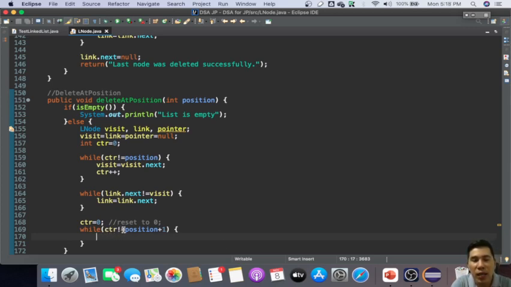is not going to be equal to the position, which is, let's say the position is 5 plus 1, which is 6. So we'll need to have plus 1 in order for us to delete the node on that specific position. Okay.